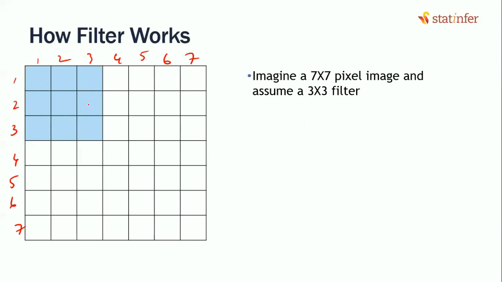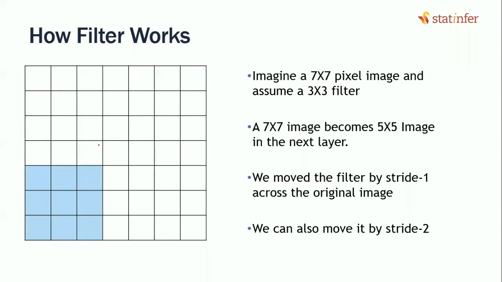What do we do? Here, the image is of 7 by 7 size. The filter is 3 by 3. We run the filter in the rows and columns and we create a new image after applying the filter on the existing image. You run the filter row wise as well as column wise. So you run the filter like this on the image. When you run like this, it will give you a new image.